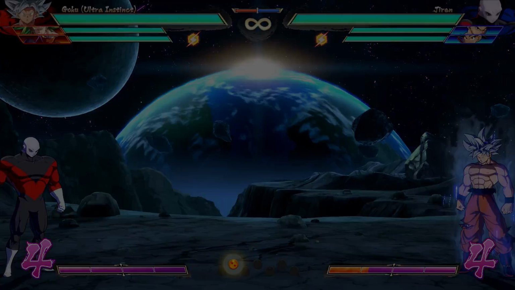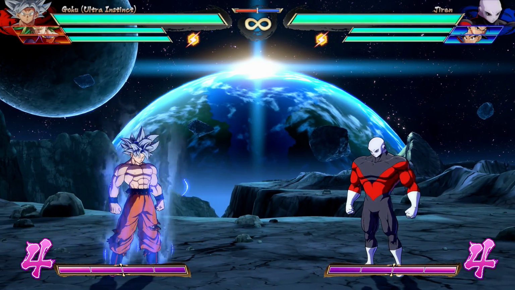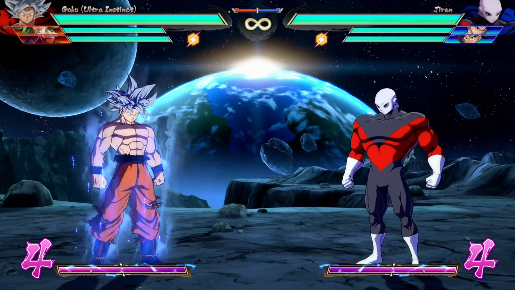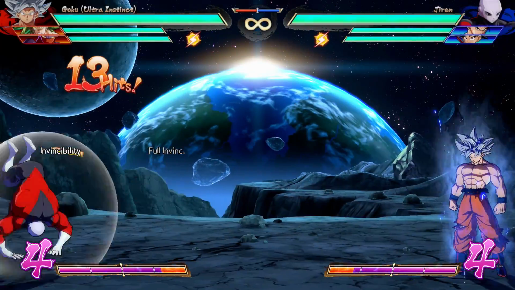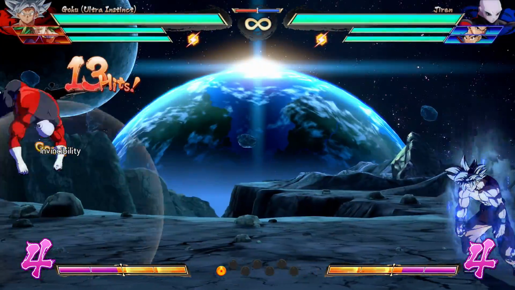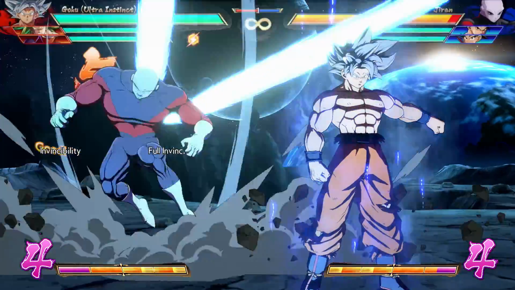So that's all cool. Now, they are also full invincible for a brief period, not during the startup. So while he's like slouching his arms like a caveman, not so much then. But once the actual rush forward starts, you can see it says full invincible. So you can kind of go through a lot of stuff. Once again, you got a lot of startup, and that invincibility does not happen right away, but you do have the ability to go through stuff.